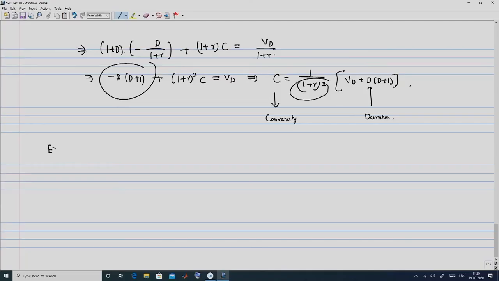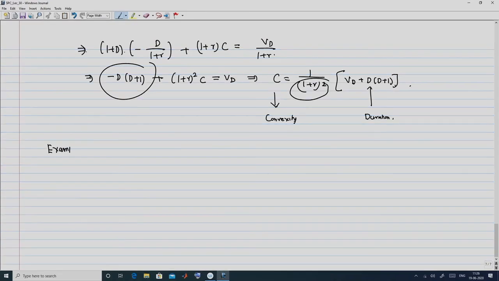So, what we are going to do next is look at a couple of examples on how one can make use of this notion of duration in case of immunization. We will first show a generalized example and then look at a specific example to illustrate this notion of bond portfolio optimization, making use of the concept of immunization, which essentially relies on the matching of durations. So, accordingly, we first start with this generic example.